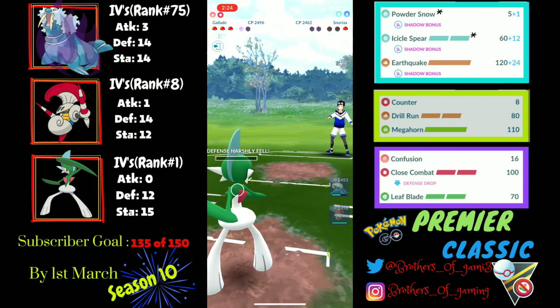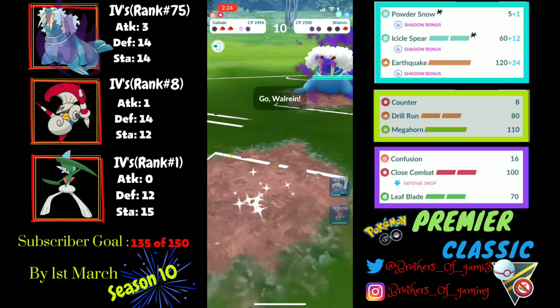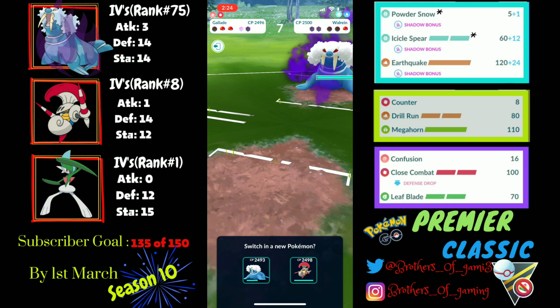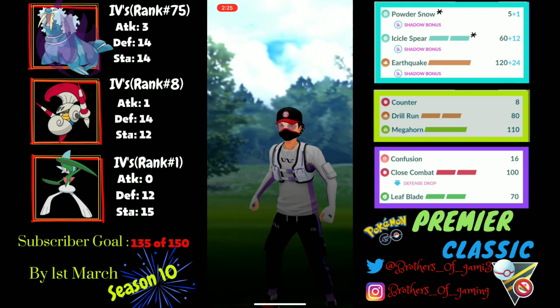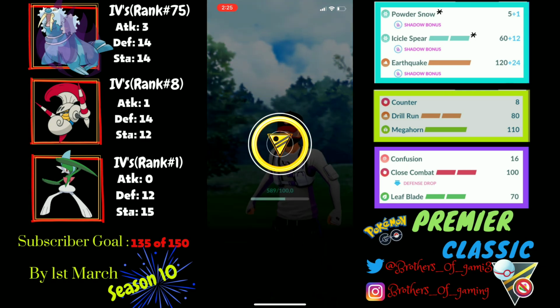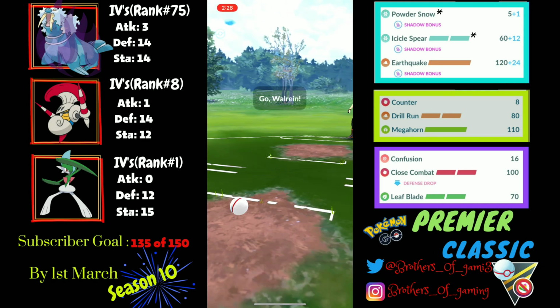That's out to that Shadow Snorlax, and let's see what they have got on their back. So they have got a Walrein of their own, to which I'll bring my Escavalier, but my opponent just sees the writing on the wall and top rips the game. So that's a good game.